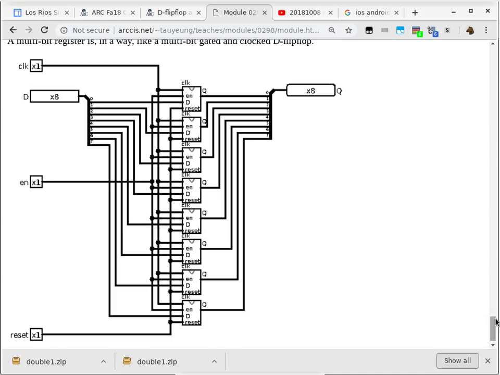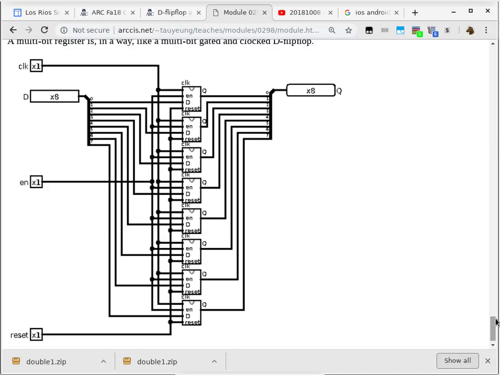The input is an 8-bit data pin. I use a splitter, split it into 8 individual wires. Each wire goes into only one single device, because one device is only capable of remembering 1 bit. So what about the output of these things? The output of all of these things is combined through a merger, which is basically the reverse direction of a splitter, into an output pin. Is that okay?